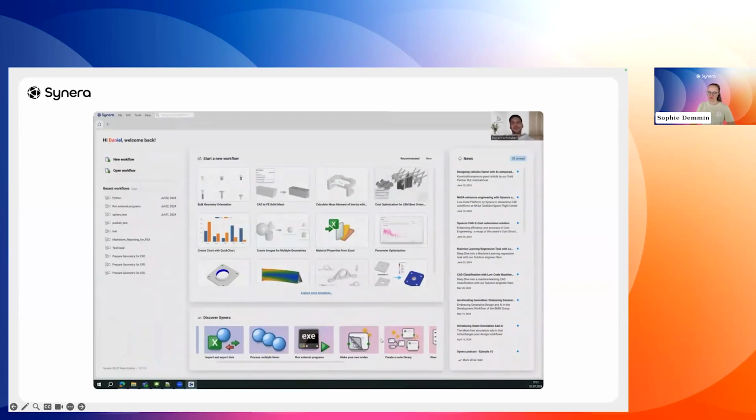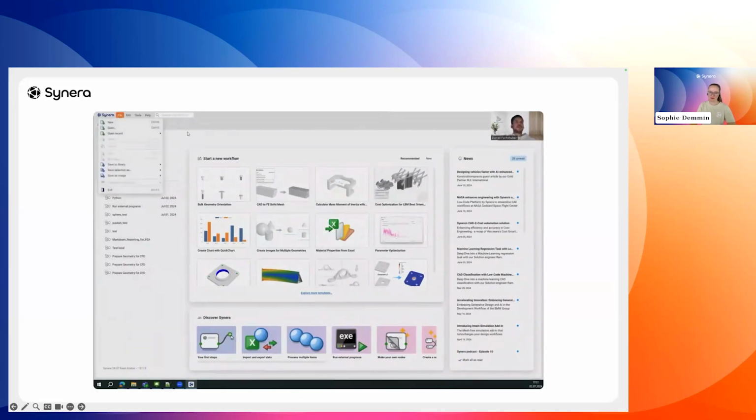to try out. And on the left side here, you have your recent workflows and these buttons to open new ones, which is also great. I mean, that means you don't have to fiddle around in this menu anymore. And on the right hand, we have the news panel, which is also great because that makes it so much easier to follow news. For example, did you know that NASA is now using Synera? I find this is really awesome.